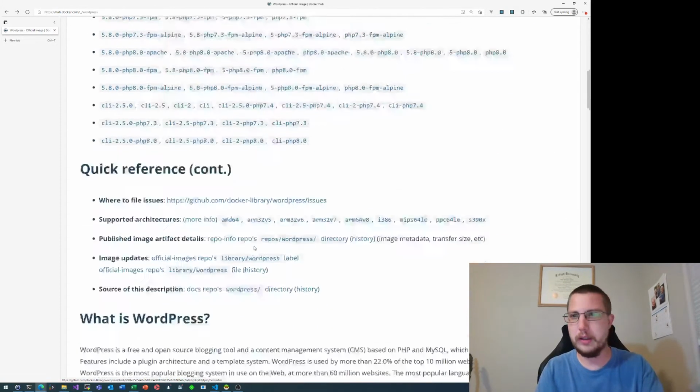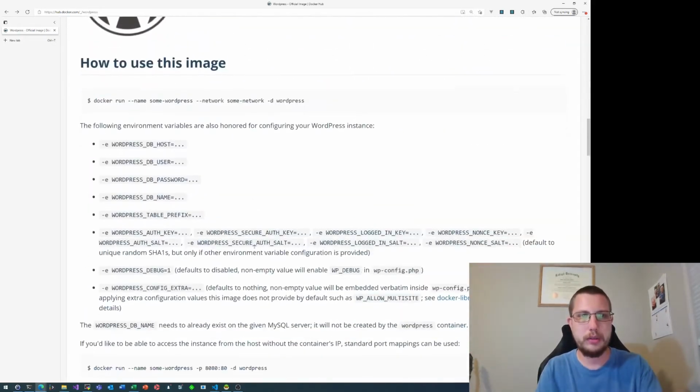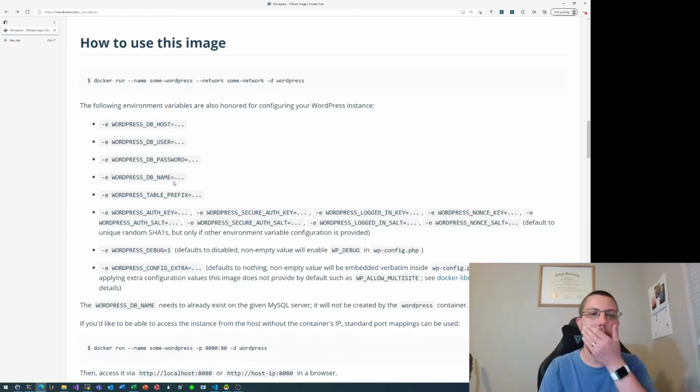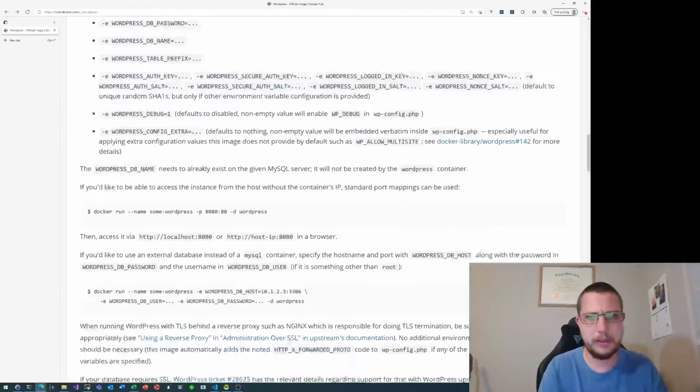And they tell you all these configuration options, what you'd expect. Database host, database user, database password, database name, table prefix. This is all the stuff that when you go through and do an initial WordPress install and you don't have a WordPress config file, these are the things that it asks for. And if it can write to the WordPress directory, it'll save that config file. Otherwise, it'll give you the opportunity to download it and install it yourself. All the same stuff that you'd expect there.